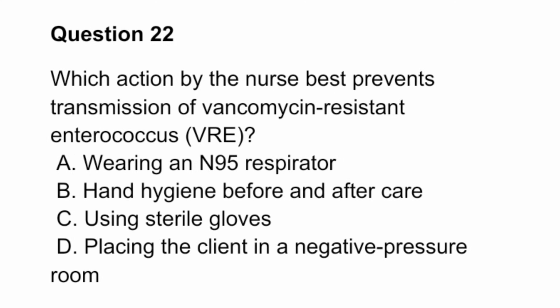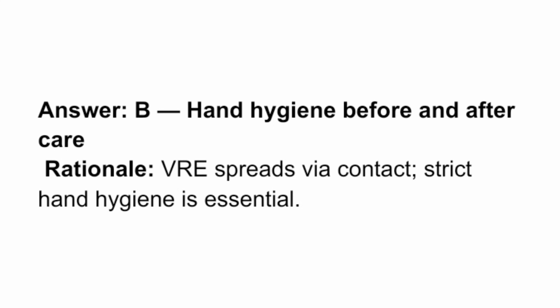Question 22. Which action by the nurse best prevents transmission of vancomycin-resistant enterococcus, VRE? A. Wearing an N95 respirator. B. Hand hygiene before and after care. C. Using sterile gloves. D. Placing the client in a negative pressure room. Answer, B. Hand hygiene before and after care. Rationale, VRE spreads via contact. Strict hand hygiene is essential.